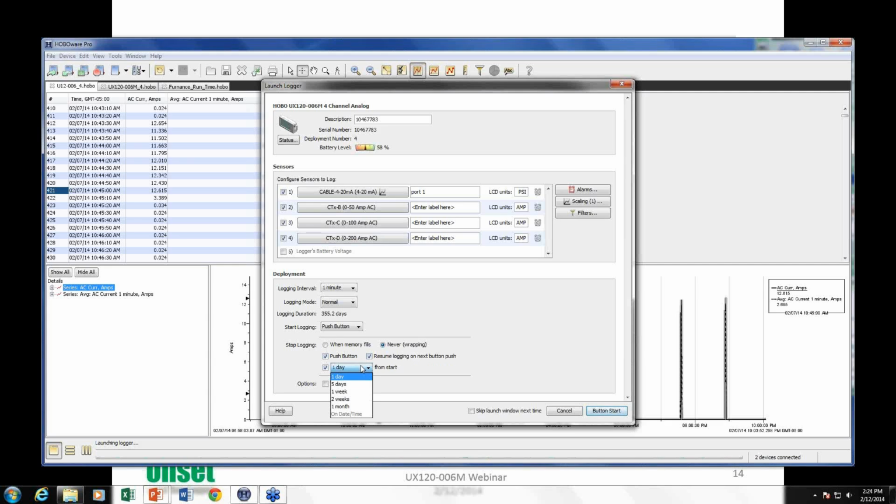You can also set this to stop at a particular time frame or on a particular date and time. For some reason that's grayed out. And then this is where you can turn off the LCD that I talked about before.